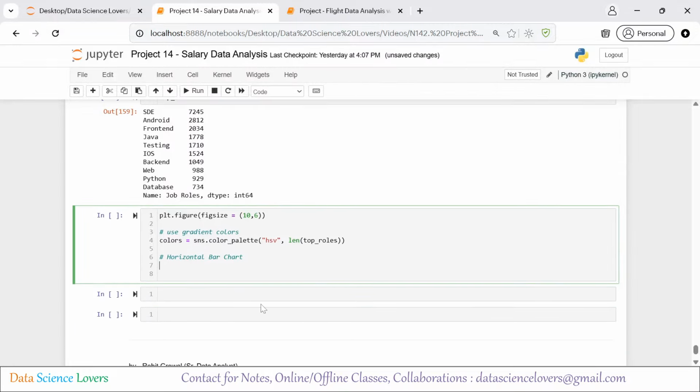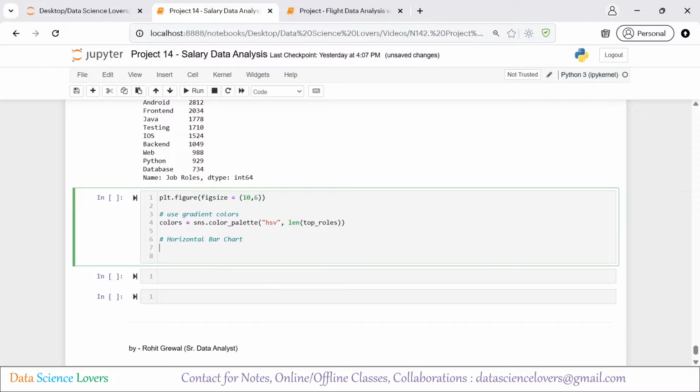Next, we will draw the horizontal bar chart, and we will use the Matplotlib library. From this, we will use barh, meaning horizontal bar chart. We will take the top roles that we have above, and from this we will choose the index on the x-axis while the values of it on the y-axis.